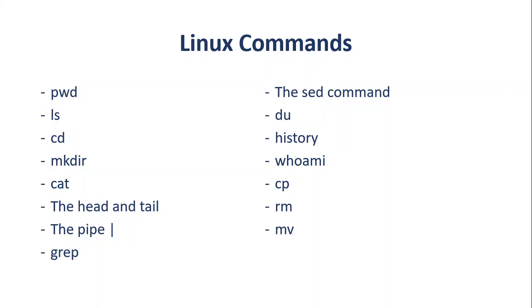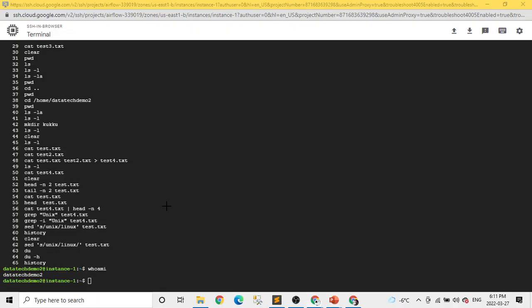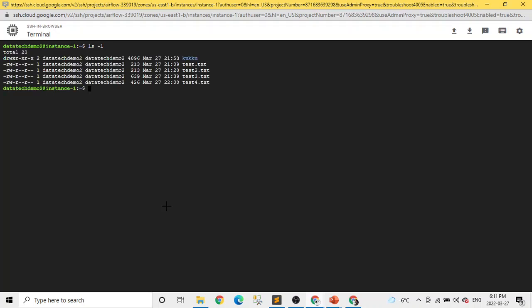So cp stands for copy, and it basically copies content from one file to another. So I can do it very quickly. Let me clear this. Enter. ls -l again. So we have 4 files here. So what I'll do, I'll create a copy of test.txt and name it test5.